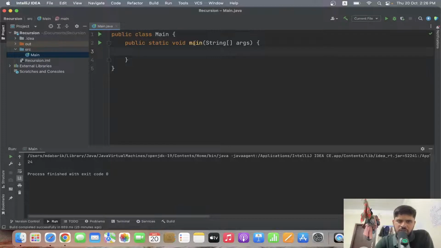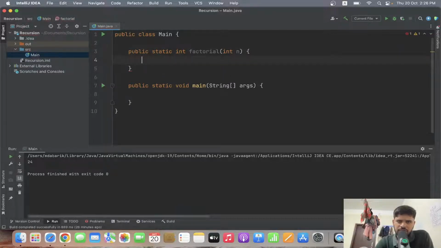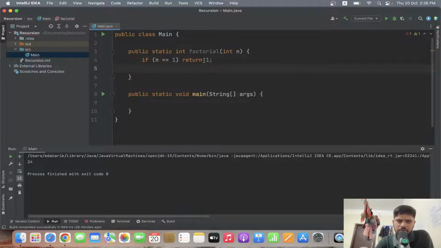We have only one method, main. Let's create a function factorial: public static int factorial. This function takes one parameter, the number itself. Inside here we have a base case. If n equals 1, we will just return 1. This is our base case.